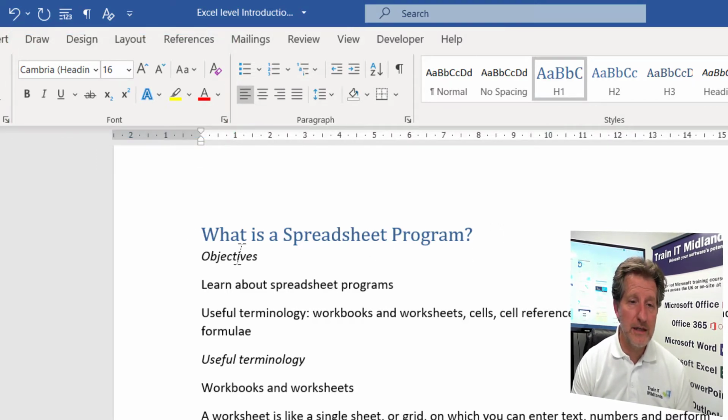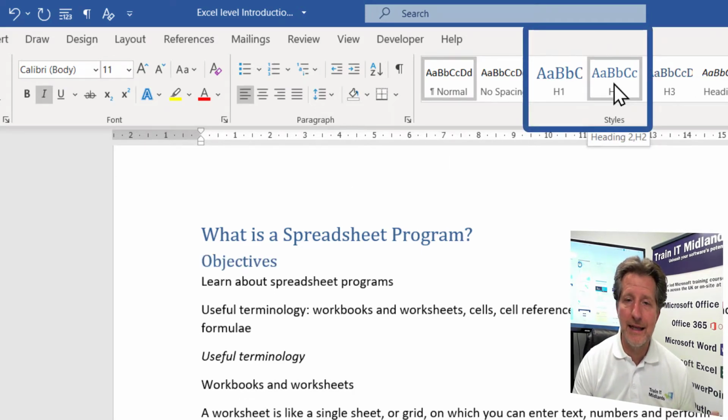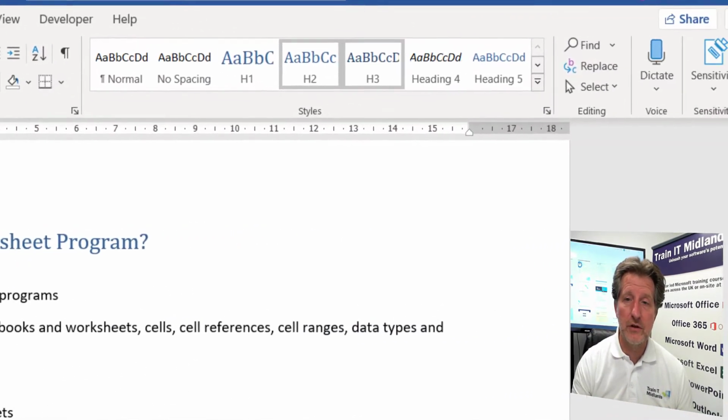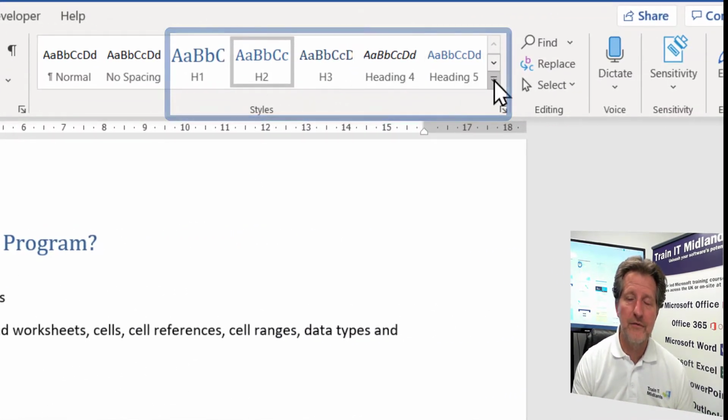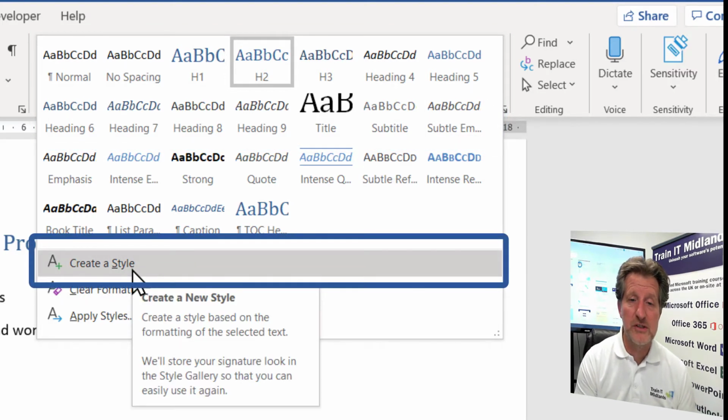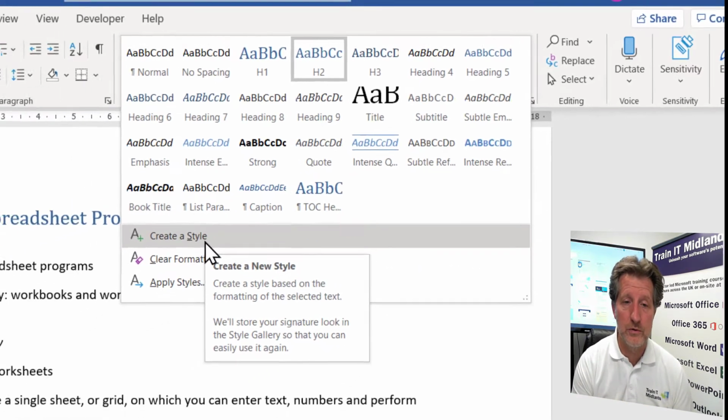Now when I go down to my objectives, this is going to be my level 2. So I've actually got a header 2 on there. And again, when I click onto that style, it gives me a predefined format. And it's fairly consistent across my different levels. You can see I've got a heading 3, heading 4, heading 5. If I drop down the list, my gallery, everything that's in there, there's lots of different built-in styles. You can create your own styles if you wanted to. So if you've got a specific format, color, alignment, font size, you can create a style for that. And it means that in a single click, you can apply that style as many times as you want.